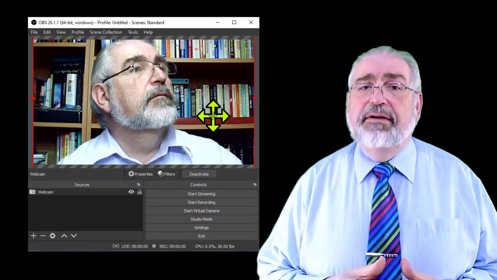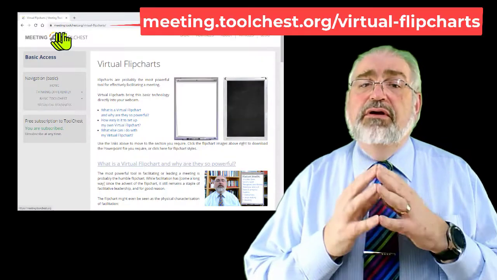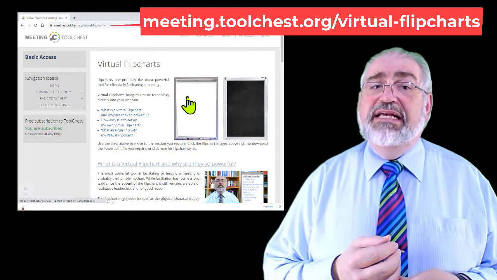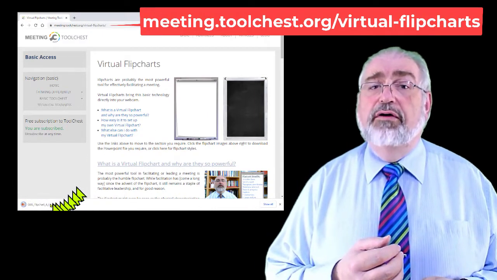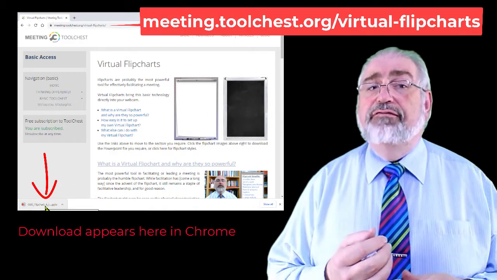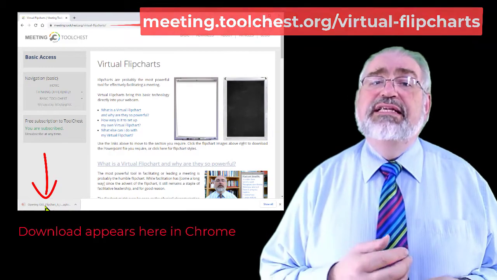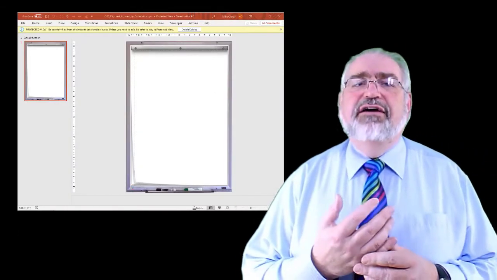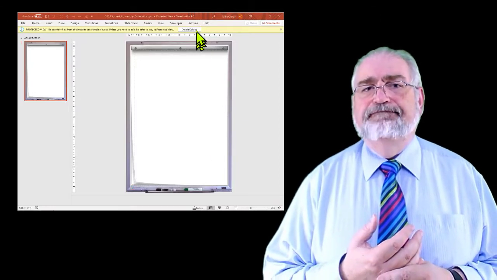The next step is to add in the flipchart. To do this, download the flipchart you want from the styles available on meeting.toolchest.org/virtual-flipchart. Then open it up in PowerPoint. We're now going to do a couple of very simple PowerPoint tricks.